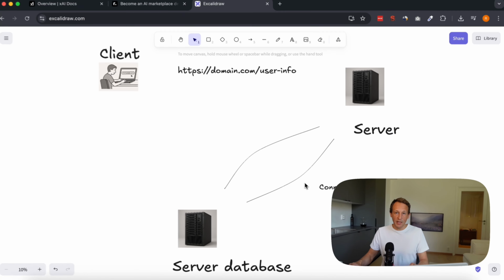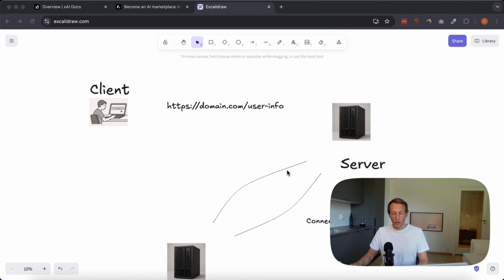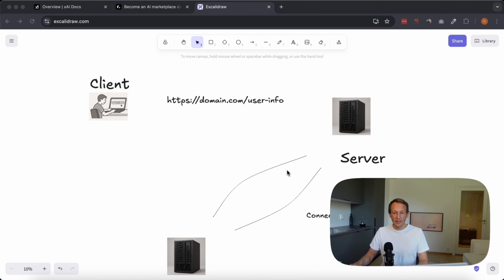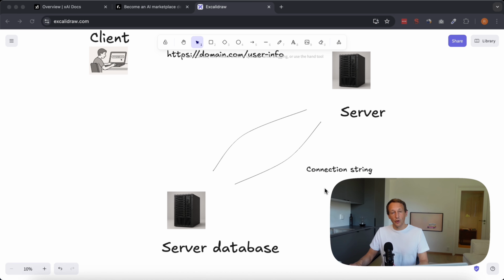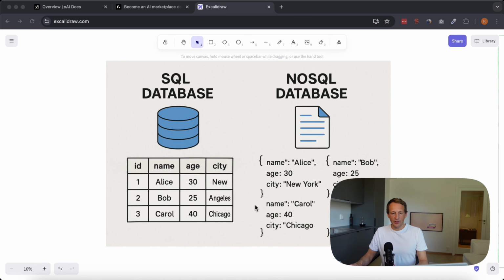And when we push to production, we are then using the Vercel infrastructure, but there's not much difference. It's still the API routes that we wrote, now on Vercel, that are communicating with the database using the connection string. And there are two types of databases: the SQL database and the NoSQL database. SQL stands for Structured Query Language. In a SQL database, data is stored in a table with rows and columns, whereas in a NoSQL database, data is stored in a kind of JSON format structure.